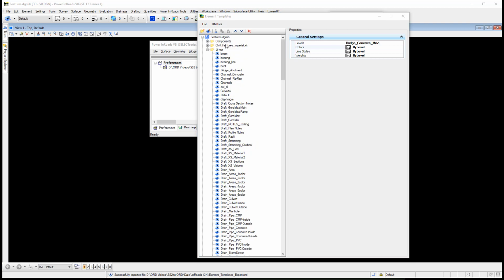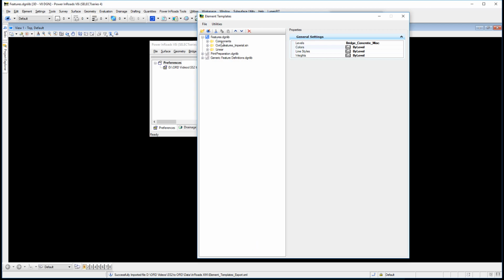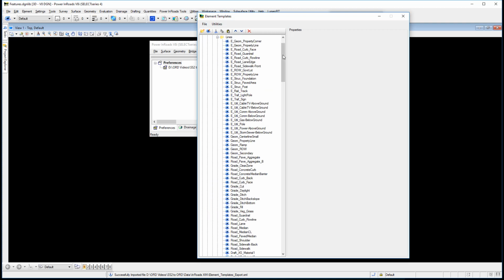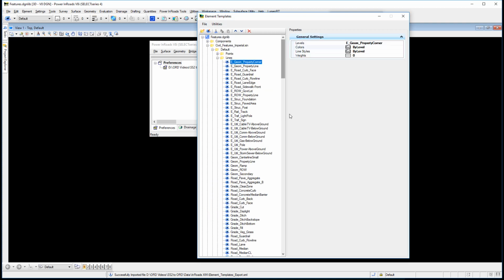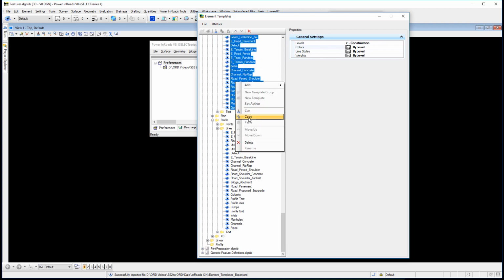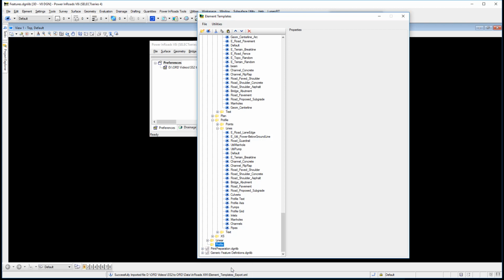So I have those cleaned up now, and so I'm going to go ahead and collapse the linear. And then I'm going to make another category here, another template group called profile. Go down to my profile lines, and you'll see that list there. And I'm going to again grab my lines category from my default. And so we'll get the default ones again, just like we did for the linear. We'll copy those. And I'm going to put that into the profile folder, paste.